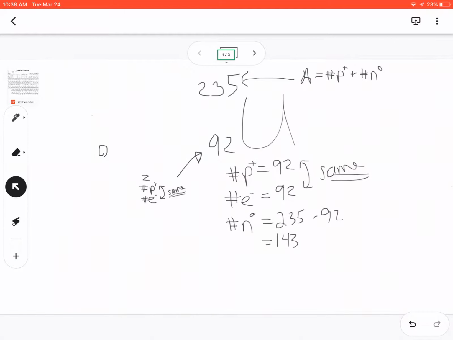So there's a little review on how to determine your particles, and hopefully that will make your job of drawing Bohr diagrams easier. Tomorrow I'm going to show you how to draw something called Lewis diagrams. They're easier to draw, and they allow us to draw chemical compounds more easily, which will be the next day.